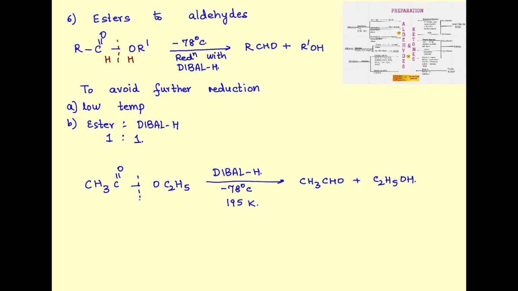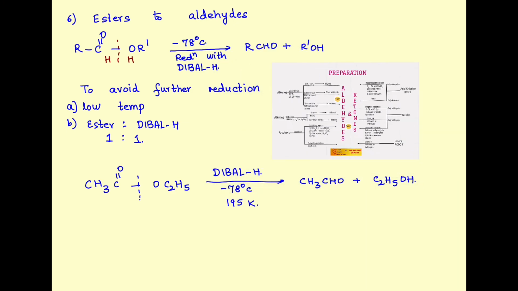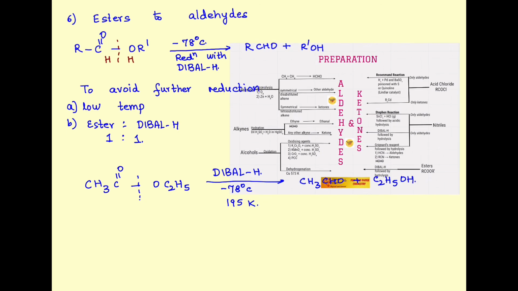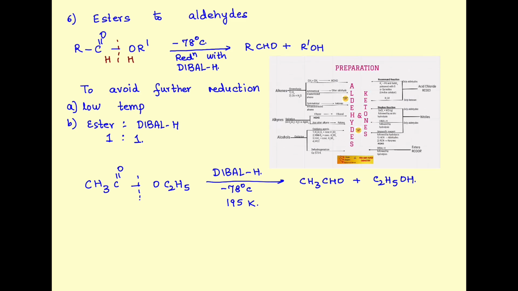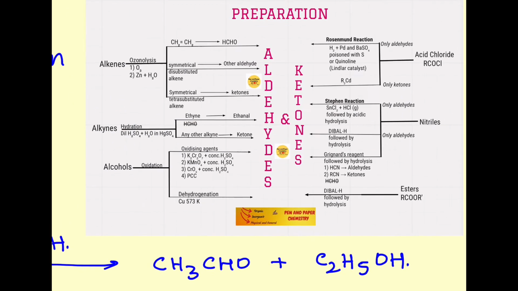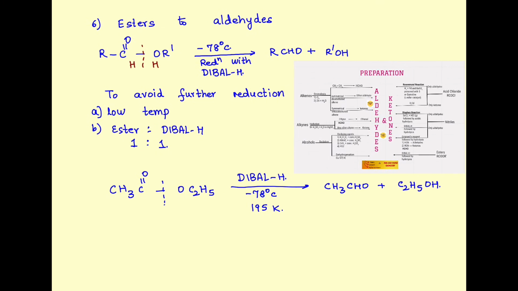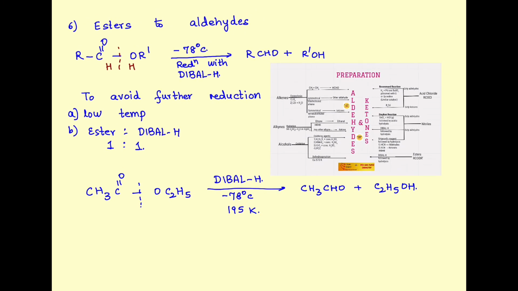With this, we come to the end of the preparation of aldehydes and ketones that I can think of. The preparations do not end at this. There can be many other preparations, but for the level that I am aiming for, I think we've managed to complete most of the preparations in this flowchart. Further on, we shall be dealing with the properties of aldehydes and ketones. Again, we will take them together because they both have the functional group C double bond O, so a lot of their properties are in common, and we will end up doing two topics in one go.